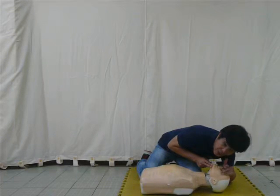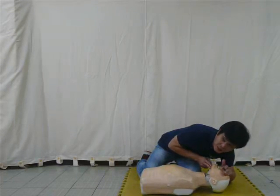The patient is breathless but with pulse. Follow up medical assistance and report back to me as I perform rescue breathing.